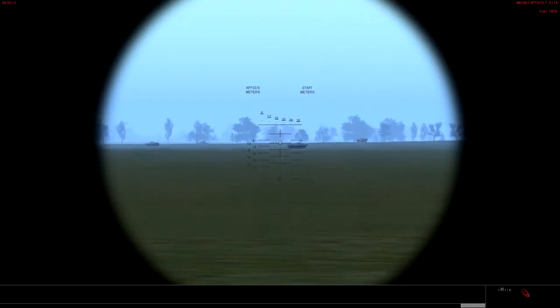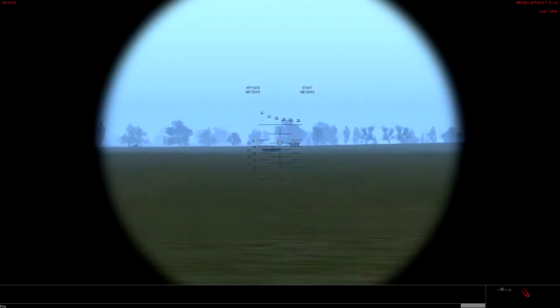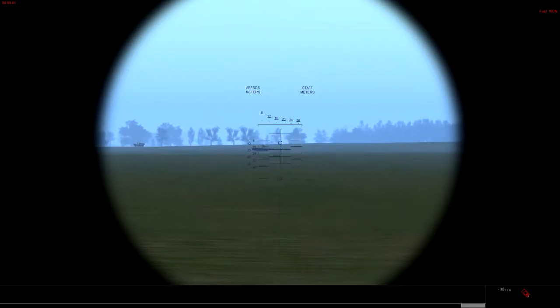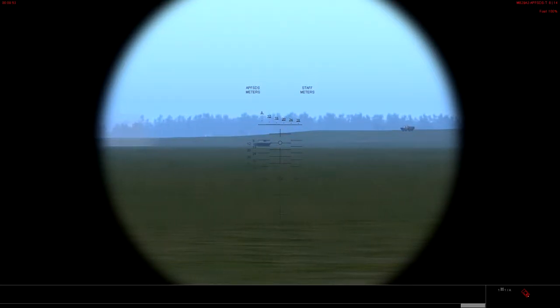Tank. Not bad. Yeah, let's aim higher. Fire, fire. And, oh my, I missed it. I'm too high. Let's aim lower then. Aim it down the hill. Fire. Oh, did we hit him? No, we didn't. He's still moving. Fire.